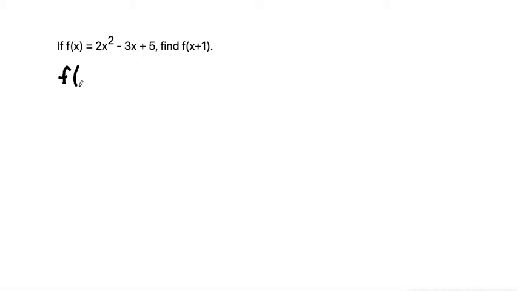So to find f of x plus 1, we'll put 2 and then in place of this x, I'm going to open a parentheses and put x plus 1, and then because the x is squared, I'll include a square on that and then minus 3. Again, when I'm plugging in something, I find it easier to put it in a parentheses to start with, x plus 1, and then bring down just the plus 5.